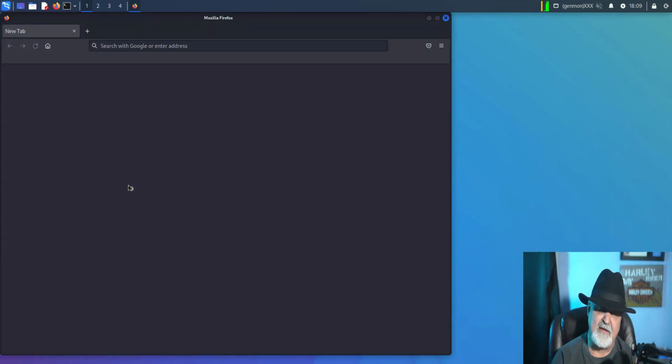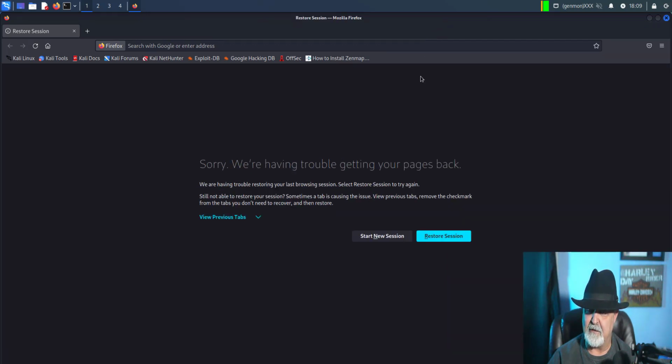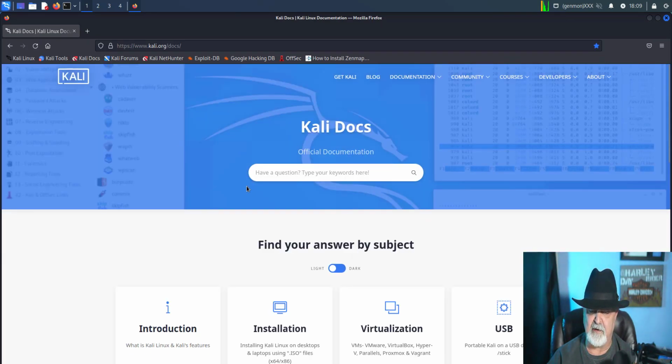Now, if it seems like it's a little sluggish opening, that's because I have just a little bit of RAM associated with Kali Linux. Maybe not a lot, just enough to get me by. The one thing I do like with the built-in web browser, Firefox, is it has these shortcuts already placed up here. One thing is, let me see here, Kali Linux docs. Okay, so it has all kinds of docs already built in here.